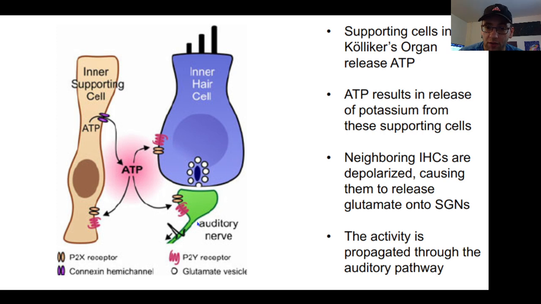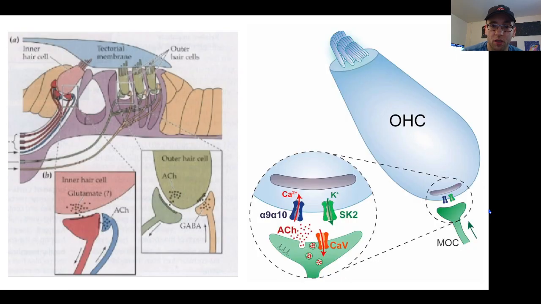And this will be faithfully propagated through the rest of the auditory system from the inner ear, where we are right now in the cochlea, all the way into essentially the primary auditory cortex. We won't go that far. We'll mainly just stick around in the brainstem near the pons for most of this.